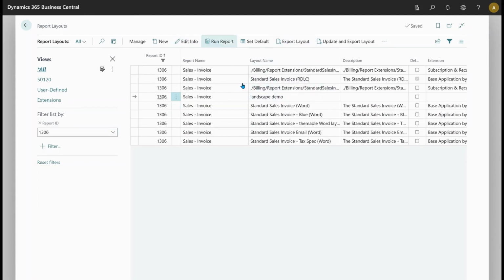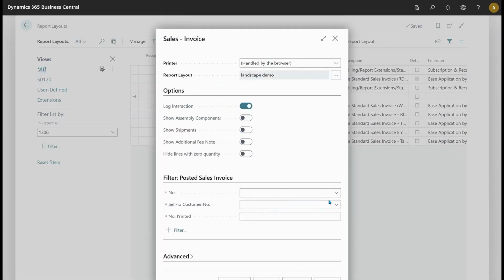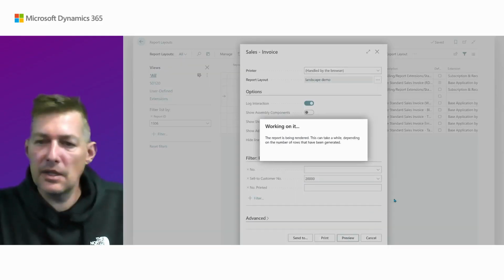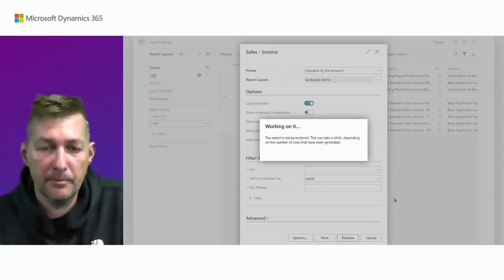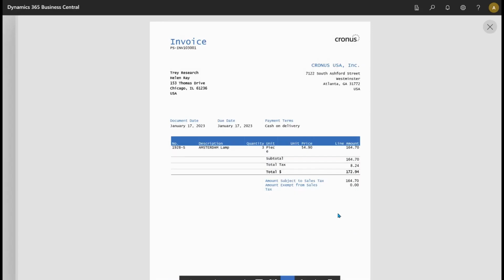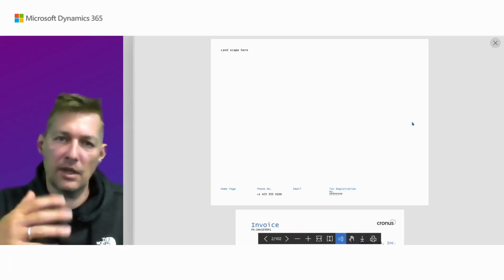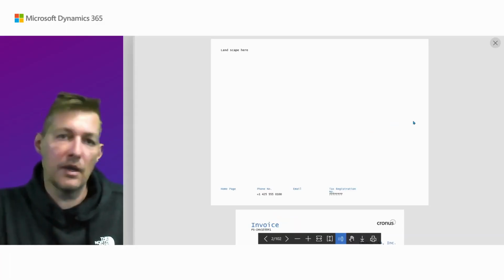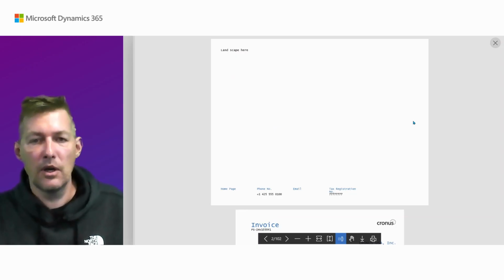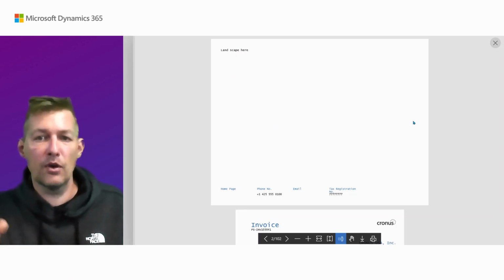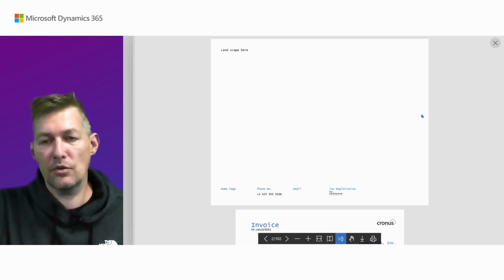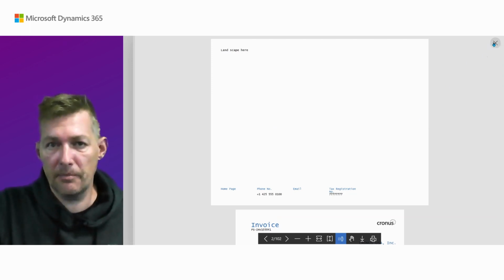And if I run that report, and I probably need to pick tray again and preview, let's see the new design. You can see I did put an extra page in, so we now have 102 pages, but page number 2 is landscape and has changed things according to my layout. So this is the way you can now have much more control over your layouts using Word sections.